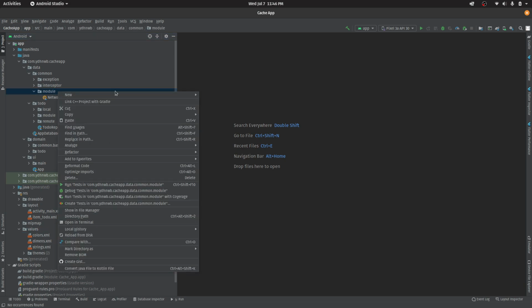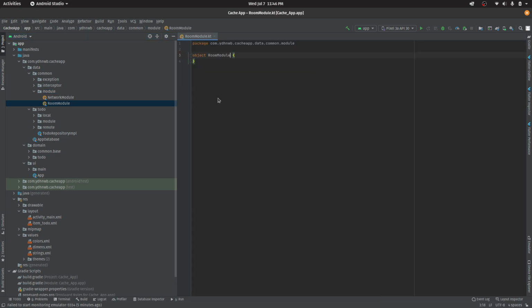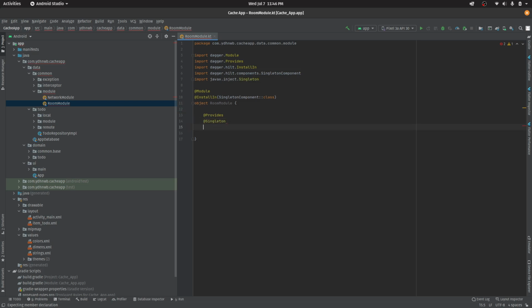Add new Kotlin room module. It's an object module, and then install in singleton component. It's gonna be provides, and then singleton function provide room database.